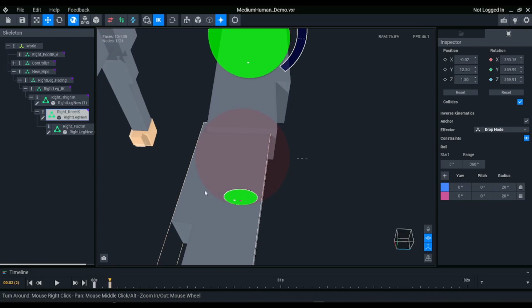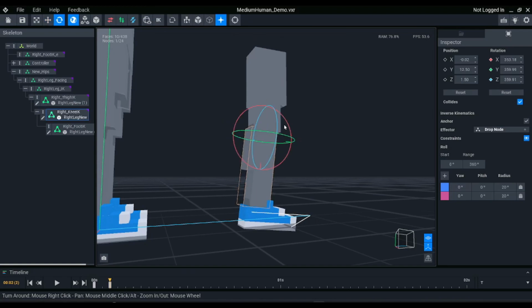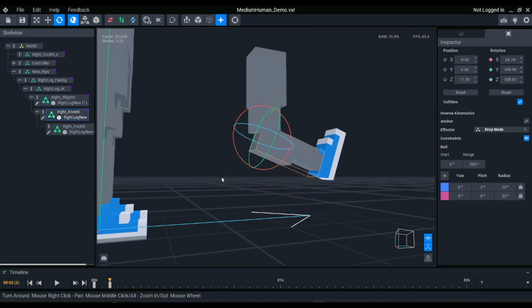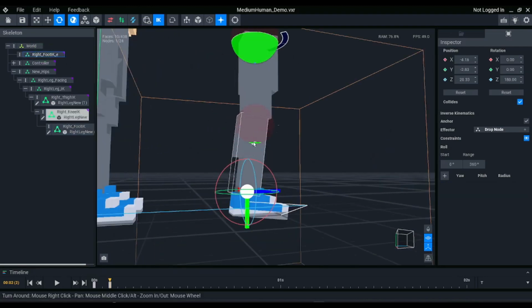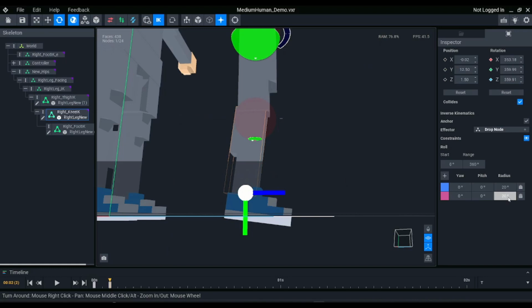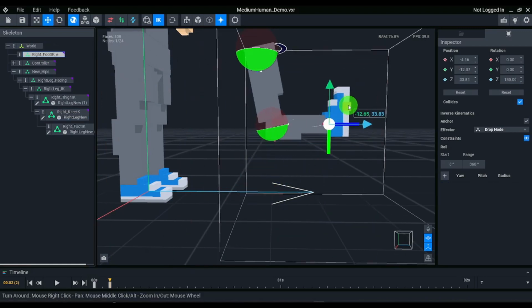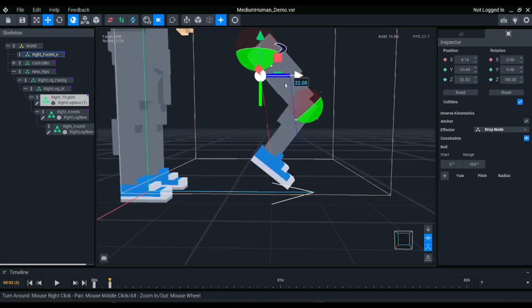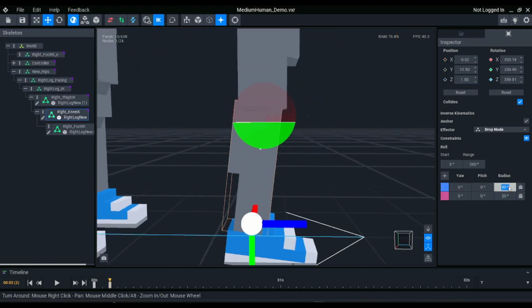Now we want to move one of the green circles to the back, because we want the leg to be able to bend basically all the way back, quite far actually, to something like this. But we also don't want it to twist out this way or bend out this way. At the moment, if I go to the IK and do this, well, actually we have a very small range of motion, so let's just increase that to 80, like the thigh. If we left it the same as the thigh, then the effect we would get would be this. The leg would look like it's broken, and it also can't bend far enough back to what a human leg can do. So again, just for visualization, let's change this back to 20.